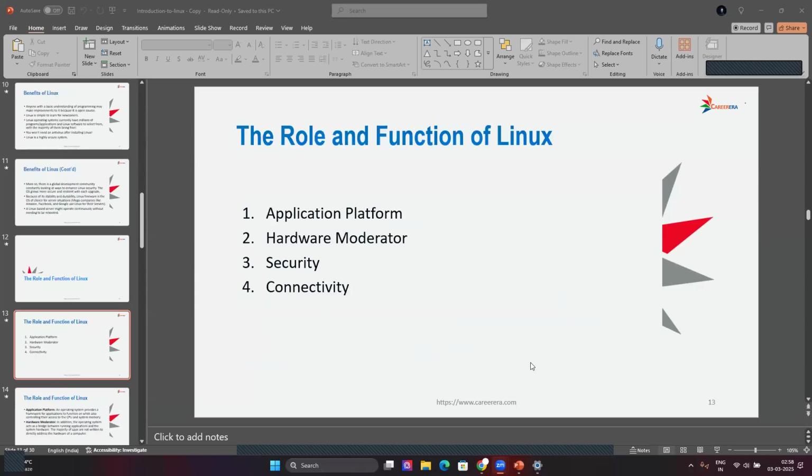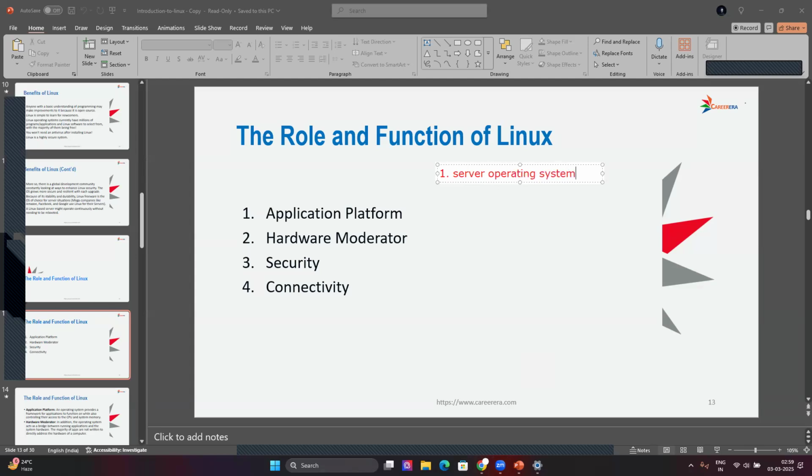Now, the roles and functions of Linux. This Linux operating system plays various roles across different domains, making it one of the most versatile operating systems. The first point I write here is server operating system.